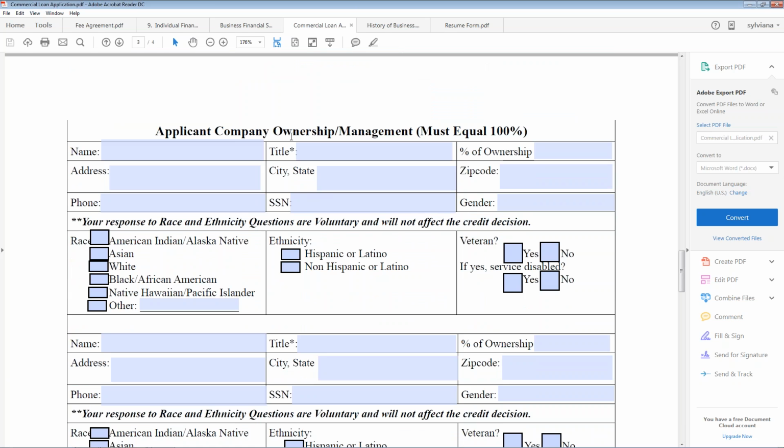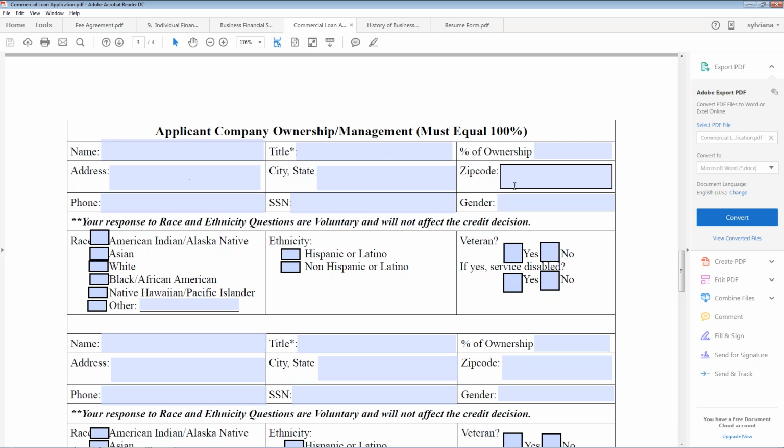So now here is the applicant company ownership. So who are the partners? So who is applying for this loan? Now it's important to note that in a commercial deal, the loan is in the company's name, but for every commercial deal where there's recourse, this doesn't apply for non-recourse, of course, but where there's recourse, there must be a personal guarantor for the debt. So someone to step up and be the PG of the company. That person must typically be a minimum 20% stakeholder or have 20% equity in the company to be the personal guarantor for the debt. But if there are going to be multiple guarantors, then that's fine as well. But just understand, every guarantor must have at least a 20% ownership in the company.